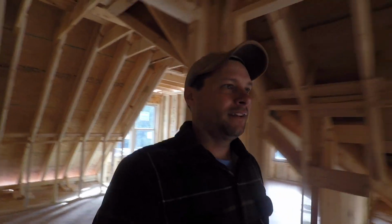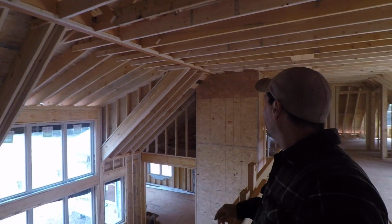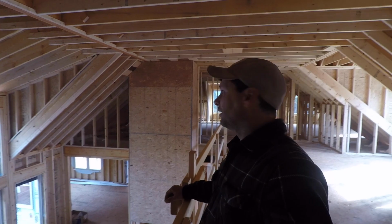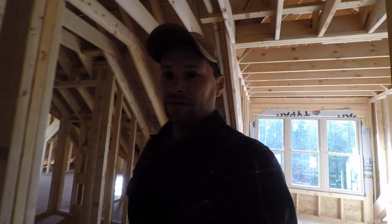The bonus room. Don't know what we'll do with this yet. It's where I house River Kings before trips, probably. And that's what I'm doing with it now. So yeah, you can see the fireplace has been moved to the left 16 inches. It has a clip up in the corner, which is why I had it to the right to begin with, because I was trying to avoid that situation. But I don't think it's really going to be an issue. I'm going to have some big beams for posts, some beams on the ceiling, and I think I can make that look pretty good. I don't think you'll notice it.